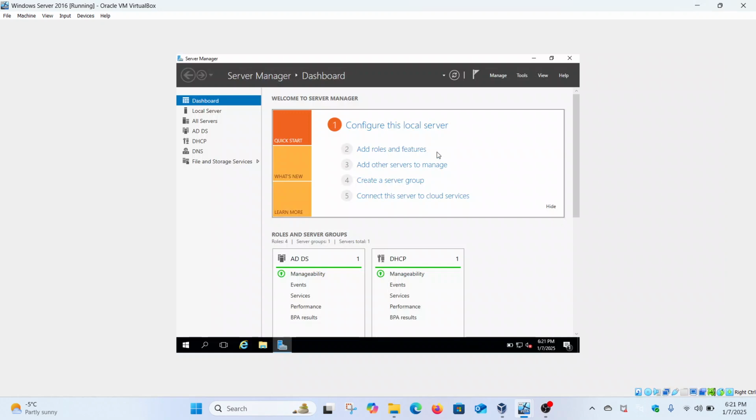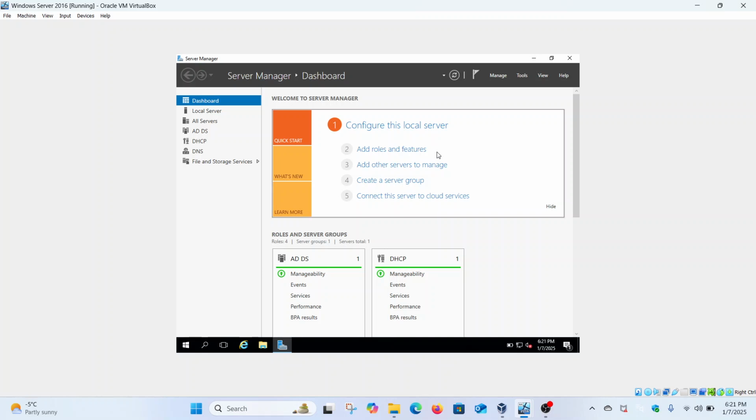In this demo, I'm going to create 6 NTFS permission overview with the demos. In this series, I'll create 6 short videos to explain each type of NTFS permission in detail with hands-on demonstrations. Each video will focus on one permission, showing how it works and how to set it up.